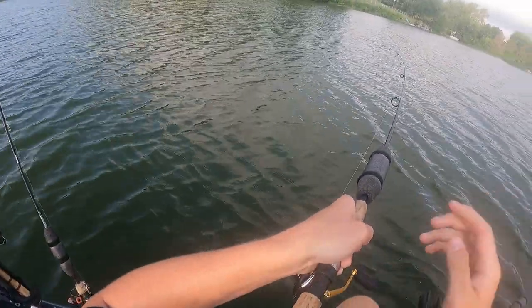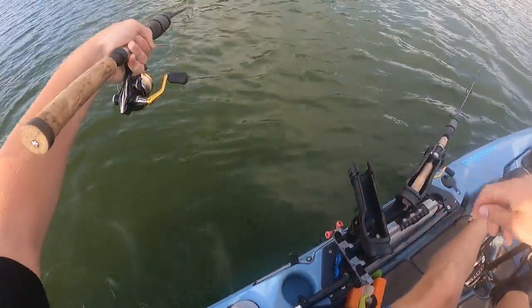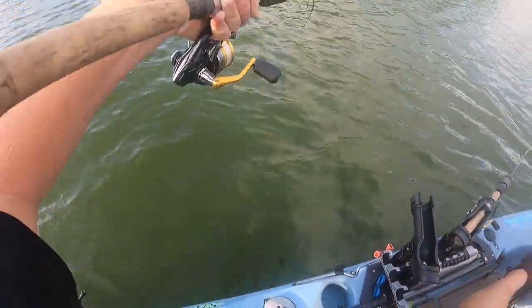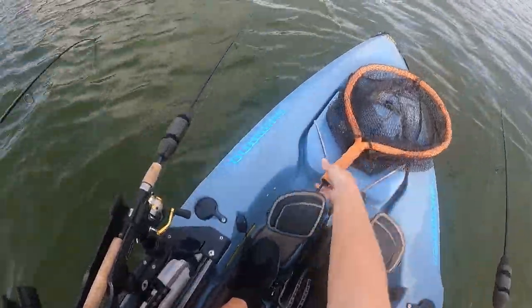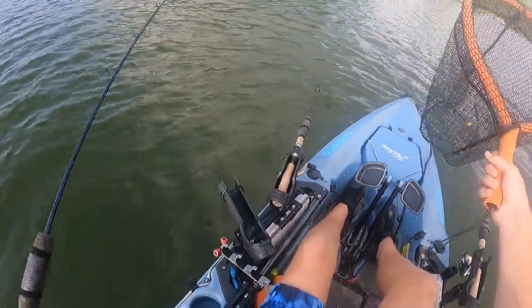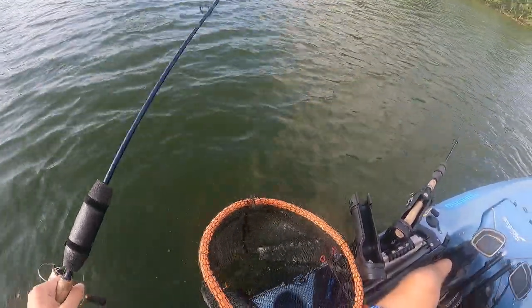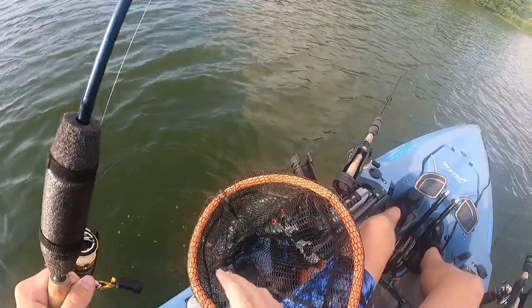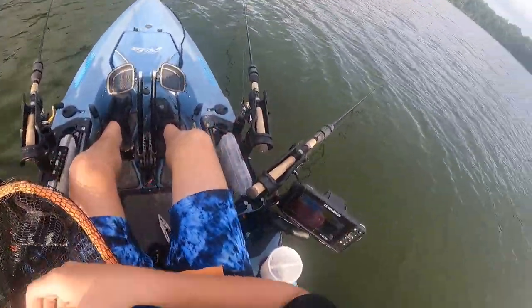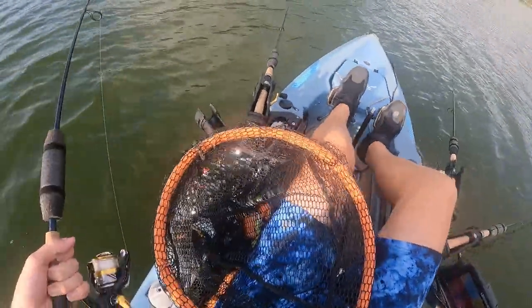Stripers, hybrids, you can do anything. Come on, let me see. Oh, that's a nice one. That's a really nice one. That's the one, that's the hybrid. They're hitting all right. That's that hybrid I was wanting. Man, fishing's fun.